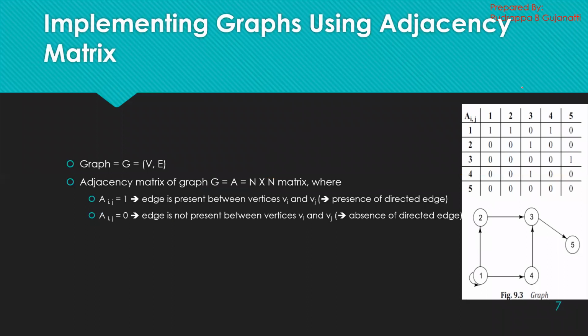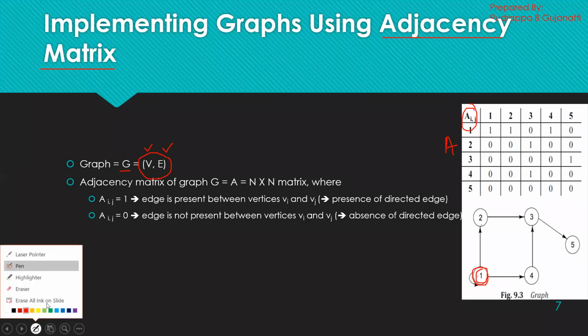So before going into that, let us have a recap of what an adjacency matrix actually is and how it is developed. We have a graph G, which is a combination of the vertices, or nodes, along with its edges, or links. Since this is a directed graph, if there is a directed link between nodes, for example from 1 to 2, then the adjacency matrix, represented by A, will have a 1 assigned.